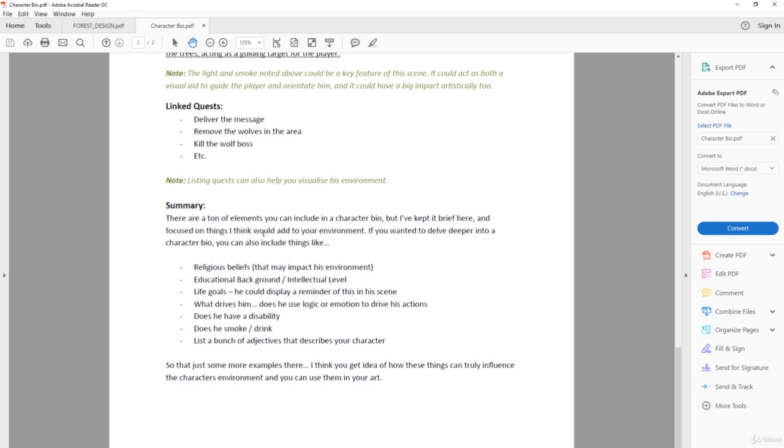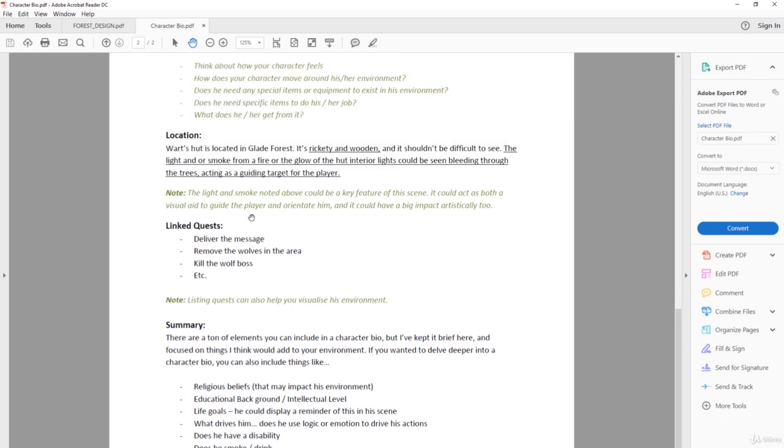And a good example is Lara Croft. Look at that character, and look at her environment. It's all about her father. He's an archaeologist, and so is she. She becomes an archaeologist, but she's an action hero as well. If you think about her environment, it's all based around her character, her father, her life. It just works. So that's what you're trying to do here. You're trying to pull the life out of your character and put it into the scene. That's a really good way of describing it.